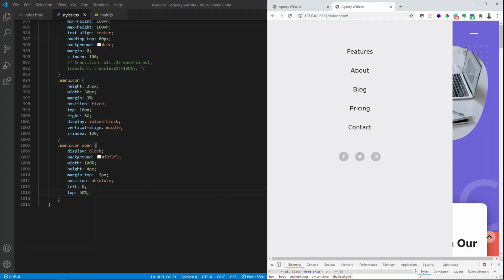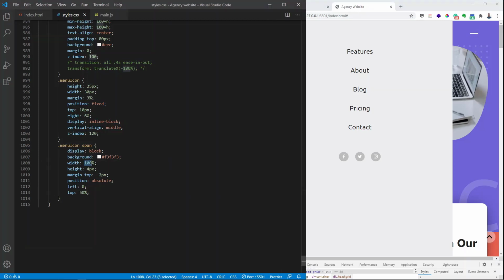So now it is absolute to the body itself, and from the top it is 50%. The width is 100% relative to these 30 pixels. If I remove this 30, the width won't show because we've removed the 30 we put on the menu icon.